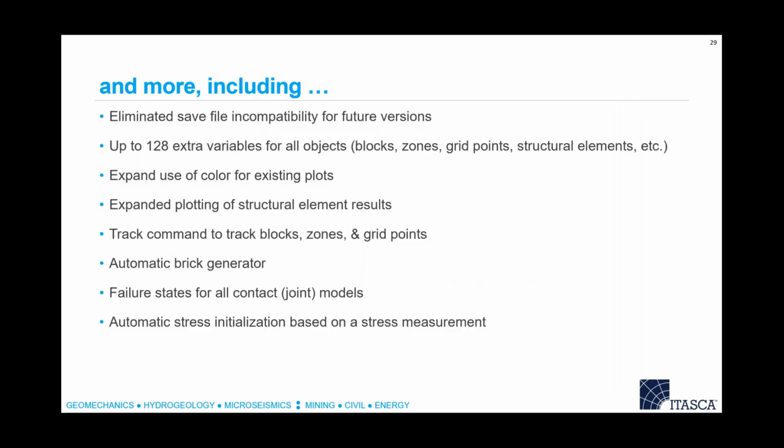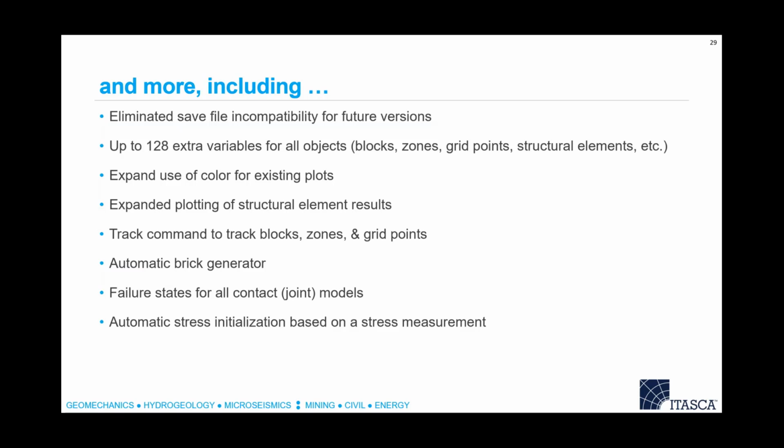Other elements have been added as well. We've eliminated the save file incompatibility for future versions. While we always maintained that a data file could be used in new versions of the software, it was not guaranteed that a save file would work. So we reconfigured the way the save files are structured so that this will be possible. We have additional extra variables for all objects. We've expanded the use of color for existing plots, and expanded plotting of structural element results.